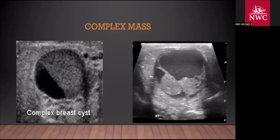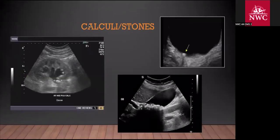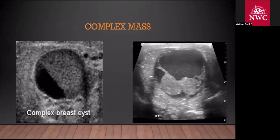Calipers, you guys know what calipers are. Calipers are used to measure. For example, they measured the size of this stone, and calipers measure the distance between. Color flow Doppler, you should know what that is. Complex mass. Here's an example of a complex mass. A complex mass is a mass that contains both tissue and fluid. You want to know what the word contralateral is when you describe the position of something. On page 8, coupling agent, which is just a fancy way of saying gel. We have cystic, which a cystic structure is made out of fluid.